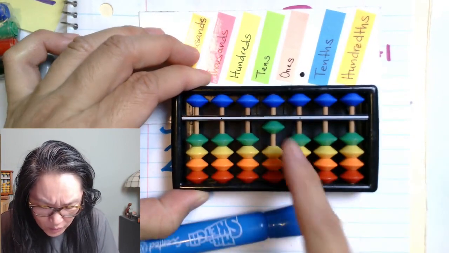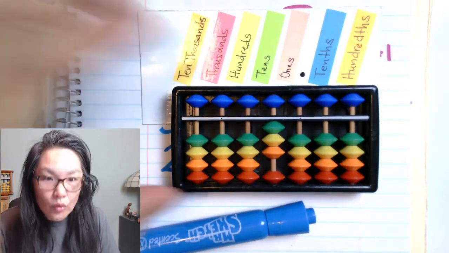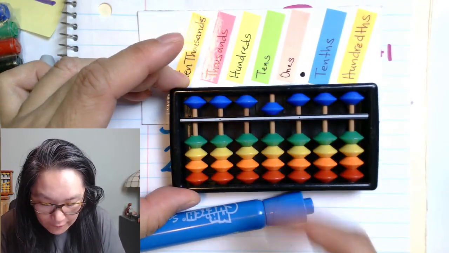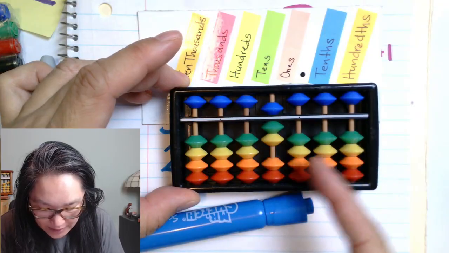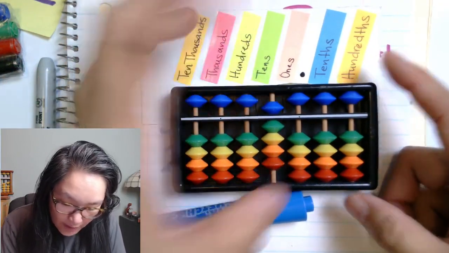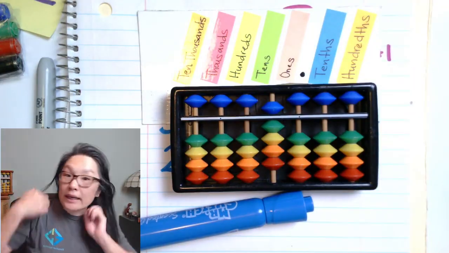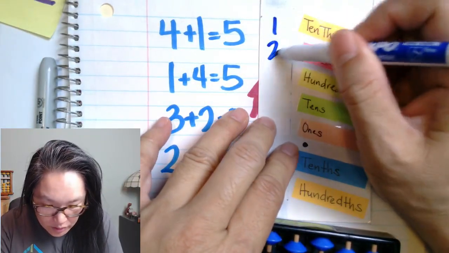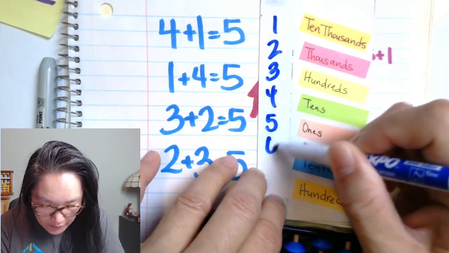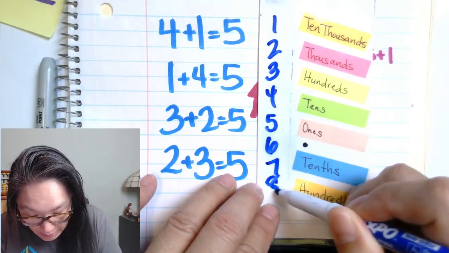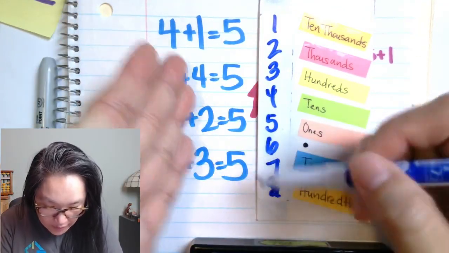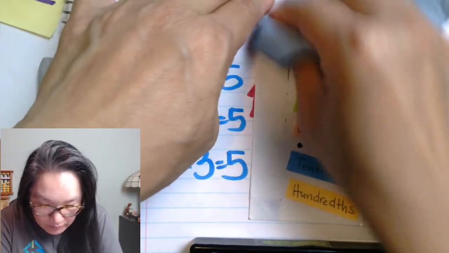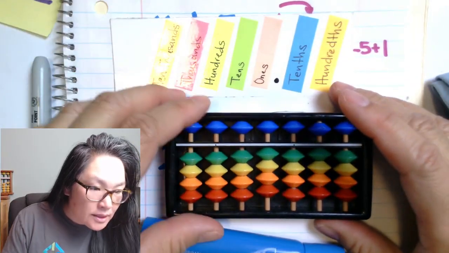So we do 10. We can do 10, 20, 30. Oh my God, I'm counting by 20s. I'm sorry, counting by 10s. 30, 40, and then 50. We have 60, 70, 80, 90. Every column has a 9. Doesn't matter. You can't go higher than 9. It's just like writing. When we do 1, 2, 3, 4, 5, 6, 7, 8, 9. What's after 9? Well, we have another column. Same thing. Abacus mimics the way we write.